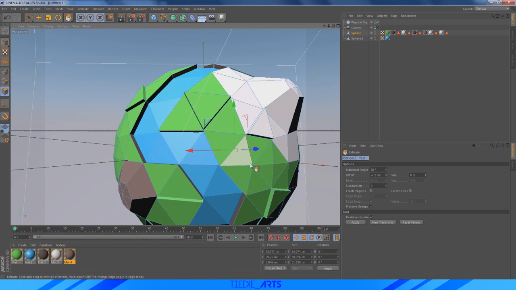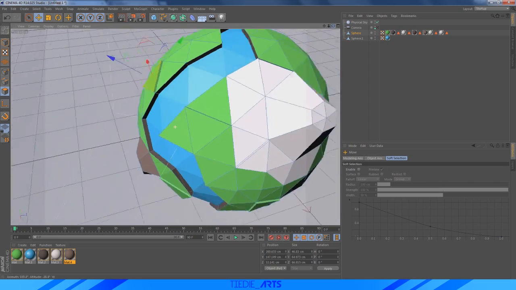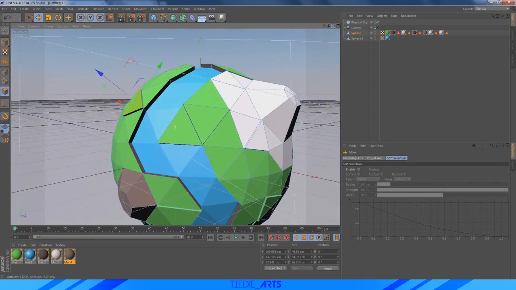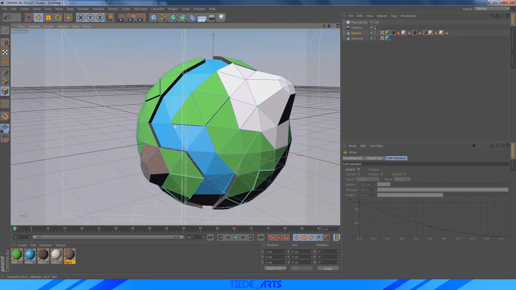So I'm just going to extrude that out a little bit. And some of these were just way too far in. I'm just going to drag those back in a little bit because that was too far. These are all way too far. If you look back at this image, they're very subtle. And I felt like the ones that we made here were a little too intense. So I'm just going to push them back in. And of course, it's still going to have that effect. It just won't be as crazy, which is good because crazy isn't always the best thing every single time. So that's that. The earth is looking a bit better.